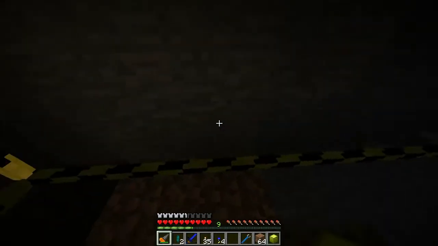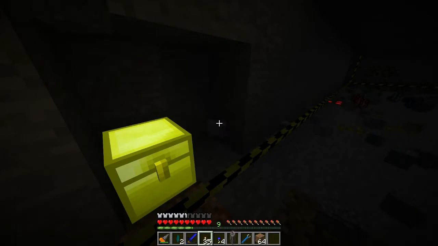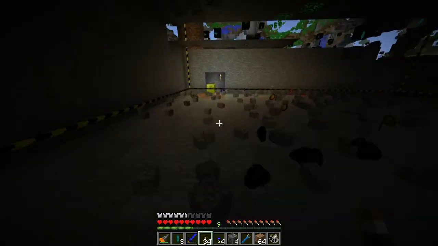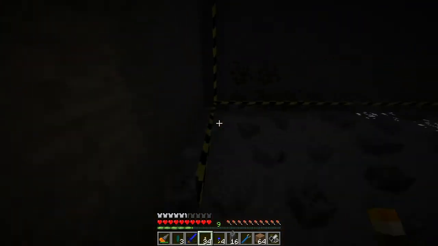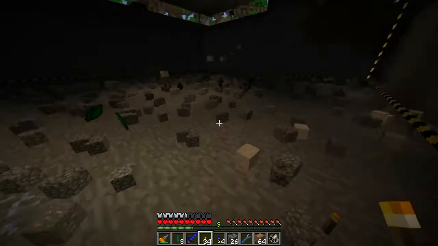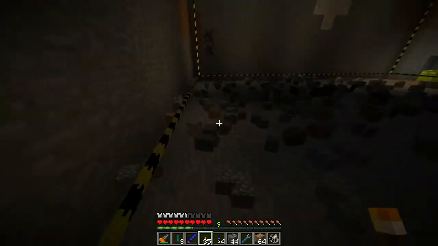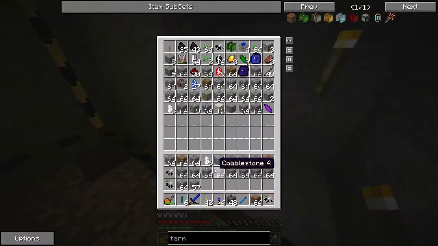I'll place the chest down here. Get a little bit of light. And again, this is a little bit risky. I could have a bunch of gravel fall on my head and get suffocated. Could probably dig my way out in time. And I have a digger's backpack and a miner's backpack, so that should give me a little bit more inventory space so I can pick up a lot of this stuff. Alright, I think that's it.